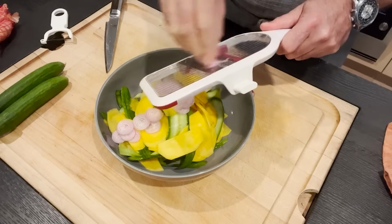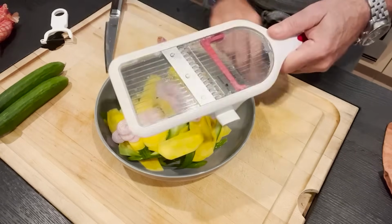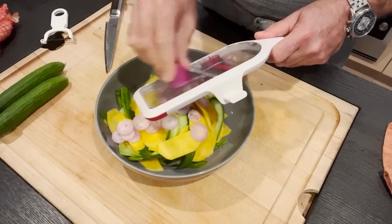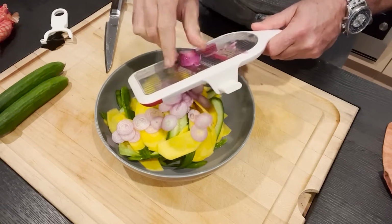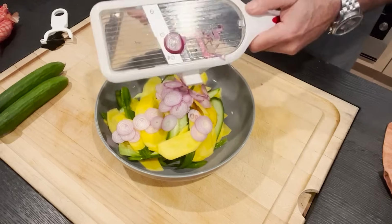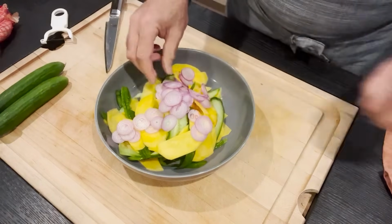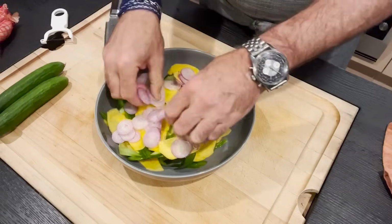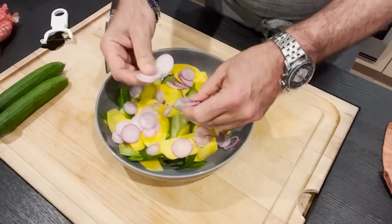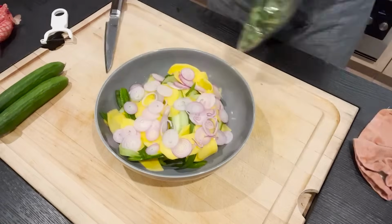If you're using a slicer, don't look at the bowl, don't look at your fingers, look at the food, and then you won't cut yourself, because you can give yourself a really nasty cut. But look at how beautiful these shallots are in those paper thin rings.